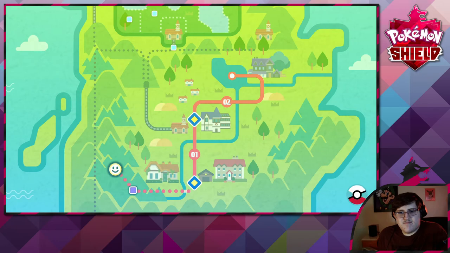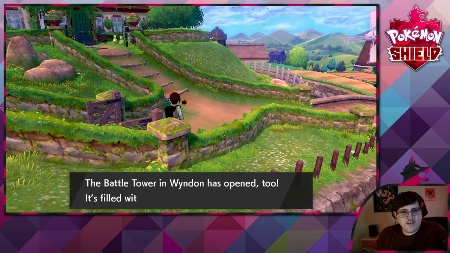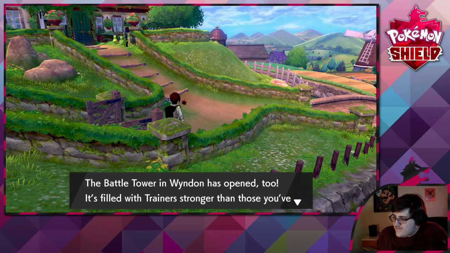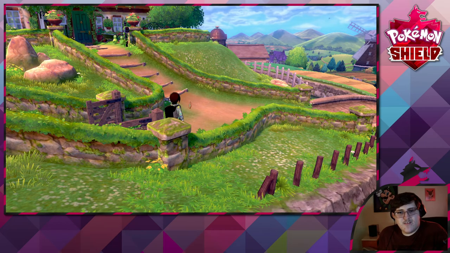Oh, is this the credits? That's the end of the post game. The visitor across Galar can find many more Pokemon to battle and catch. The Battle Tower of Moondat has opened too. Wait a minute. Was I supposed to do this before the Battle Tower? Probably. I did the Battle Tower already. If you're with trainers stronger than those you faced up until now, challenge them.